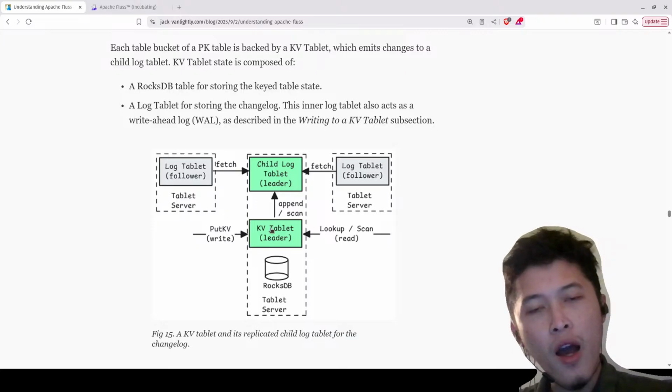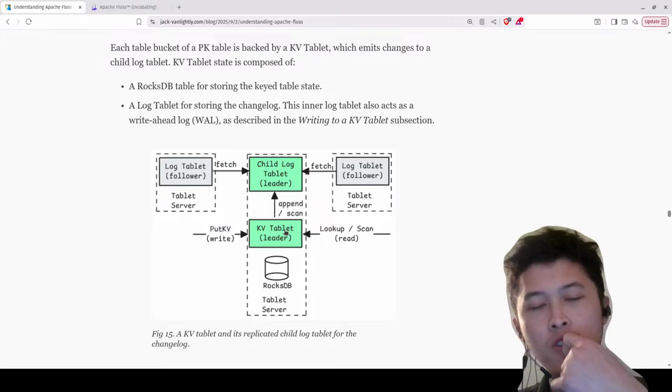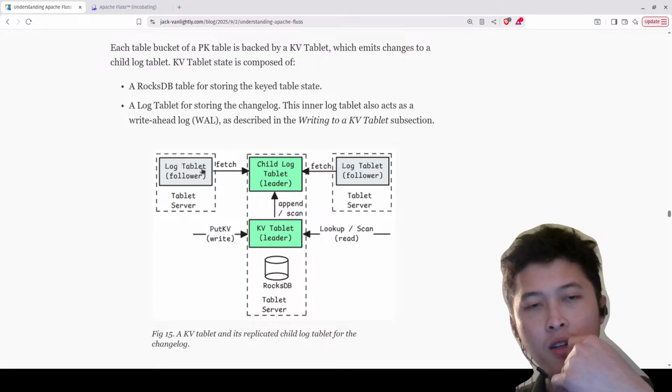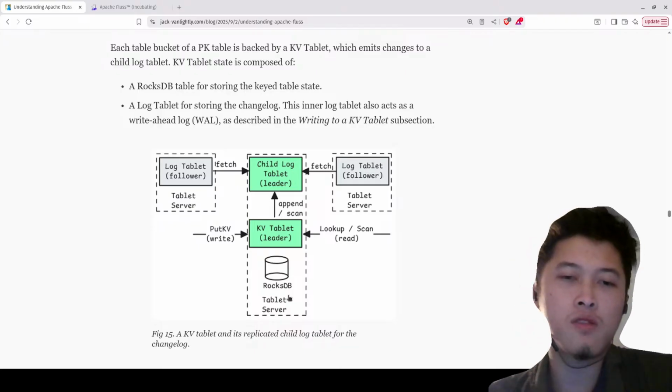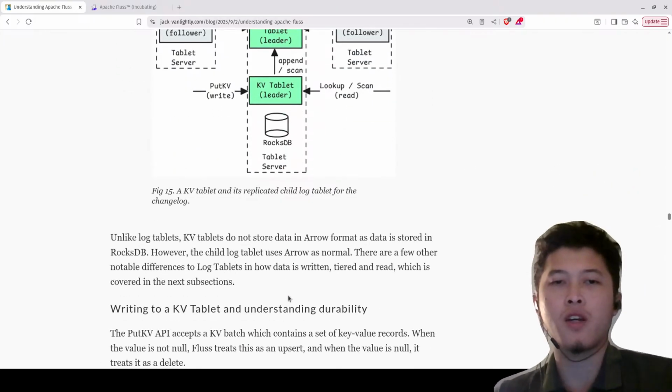Append. So I suppose all of this write is synchronous, so it can be like one way here: write a changelog and it is replicated. It responds, okay, it has committed, so it will respond to here, and hey, I have committed, and RocksDB is going to say, okay, let's commit whatever we have in the memory.